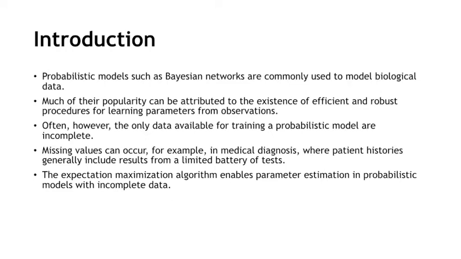There may be times when we do not have complete information with us. So what is meant by incomplete information? We can have certain missing values. Like in medical diagnosis, we may not have sufficient patient history to reach a conclusion about the patient's conditions. So in this regard, the expectation maximization algorithm enables parameter estimation in a probabilistic manner with incomplete data.